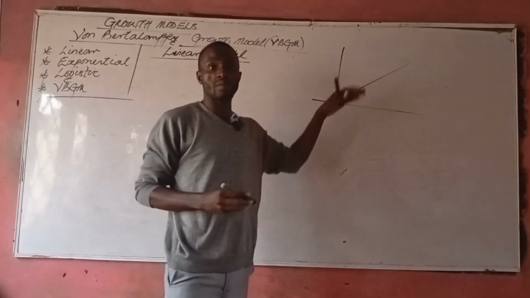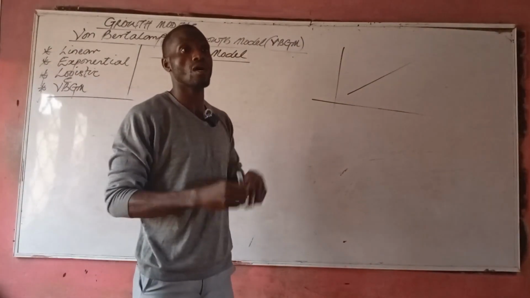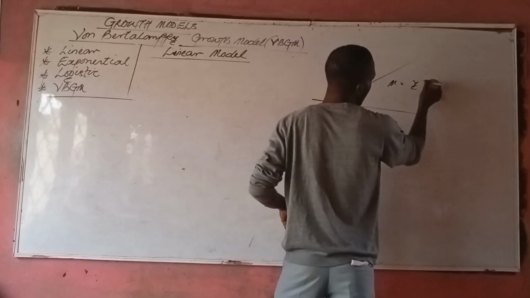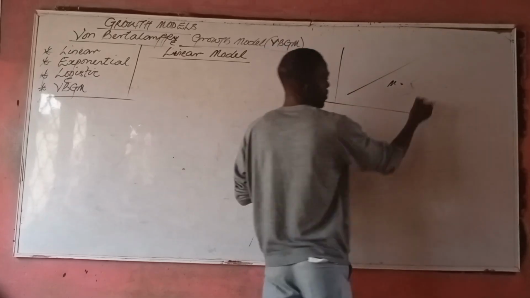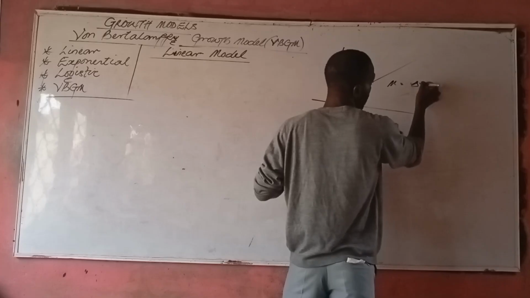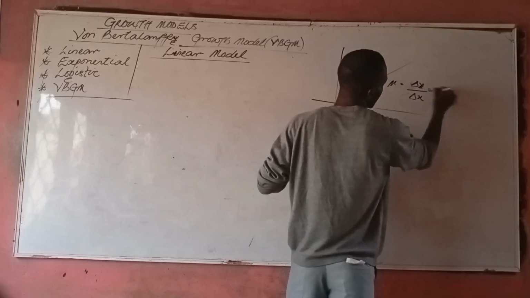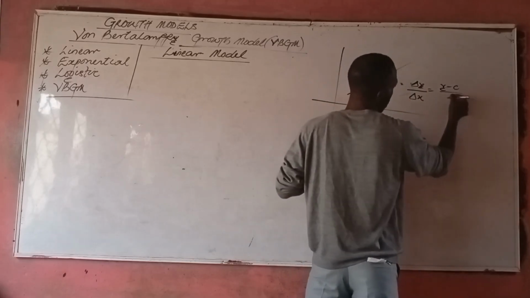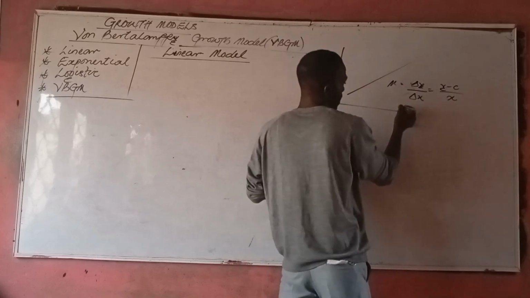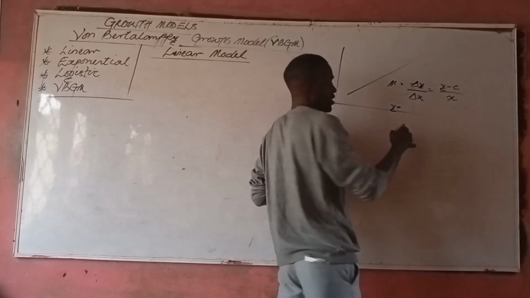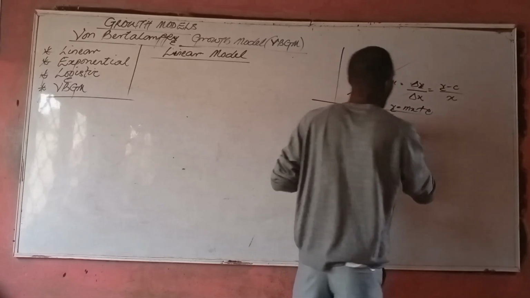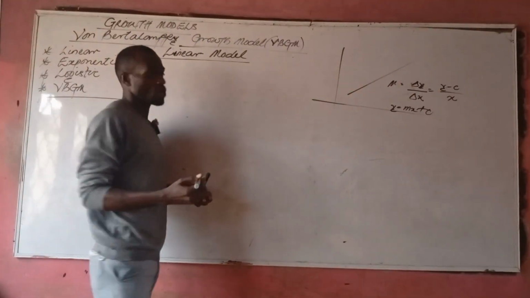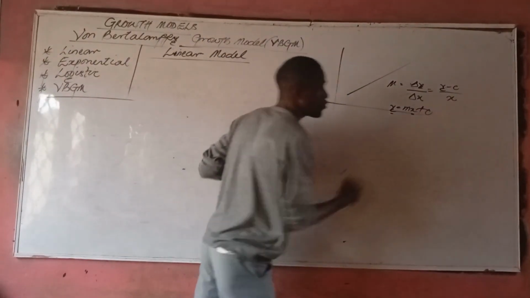And what is the one thing that is fundamental to straight line equations? They have a constant slope, right? What is slope? m equal to what? Change in y over change in x, that is delta y over delta x. In this case, if we have an intercept, it's going to be y minus the y-intercept over x. By the time you cross multiply and make y the subject, you will have y equal to mx plus c. So this is the root of the equation that we're going to be talking about, where we have just two variables, y and x.